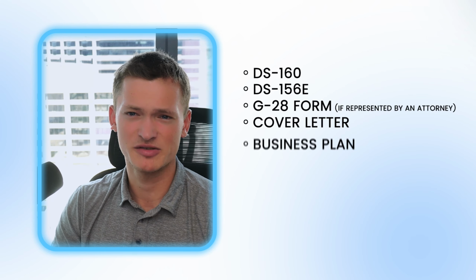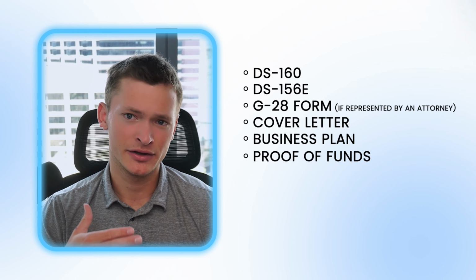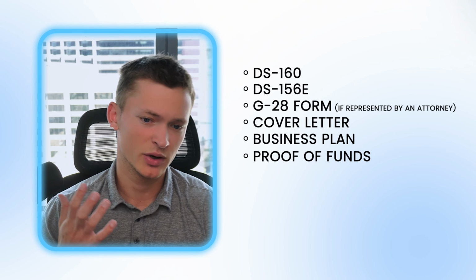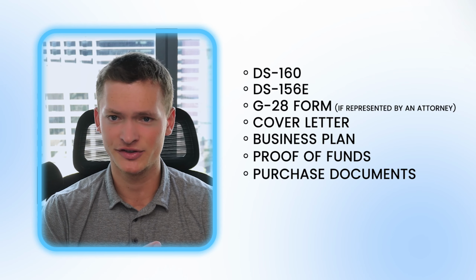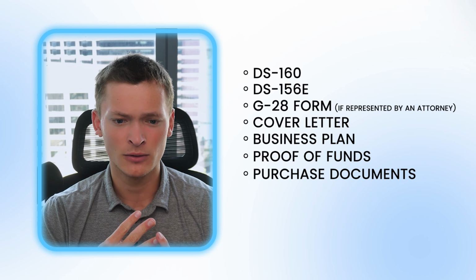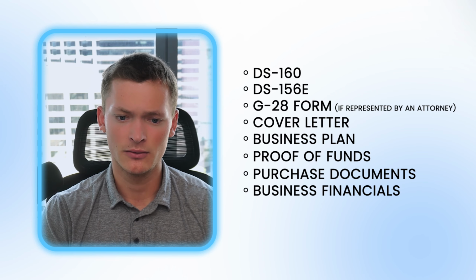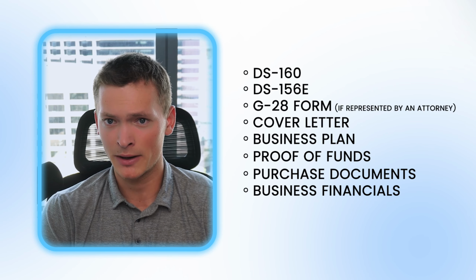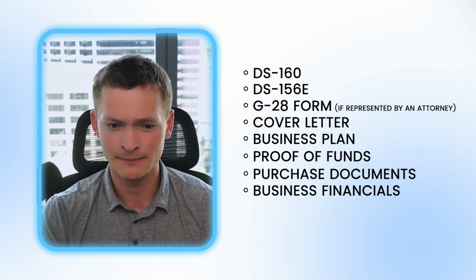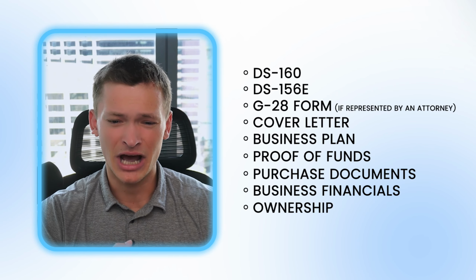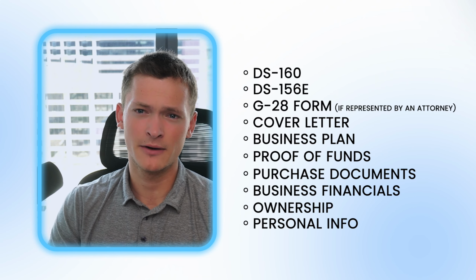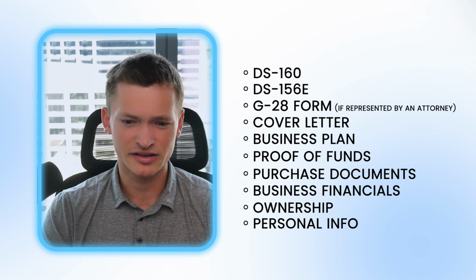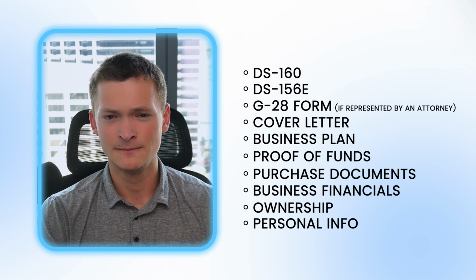You obviously need your business plan that I spoke about, the money trail, so proof of funds, where it's coming from, where it's going, all of the purchase documents, so the LOI I mentioned, the asset purchase agreement, proof of the funds being in escrow, all the business financials, so the P&Ls, the balance sheets that I spoke about before acquiring the business, and then ownership evidence, so the LLC operating agreement, all the stock certificates, the EIN number, and then any personal info, so your passport, your resume, any prior visas that you've had. The more documents you can ultimately provide, the better.